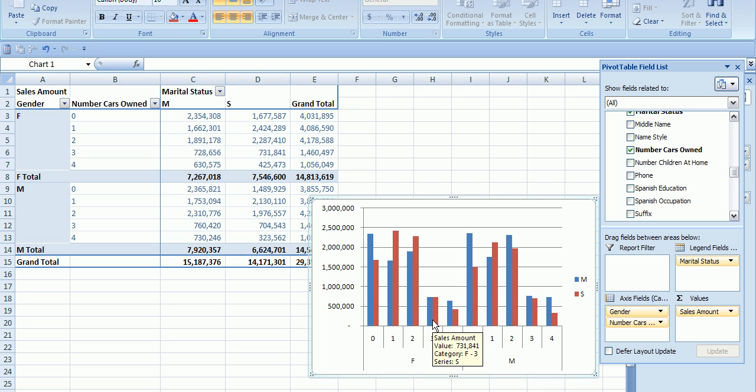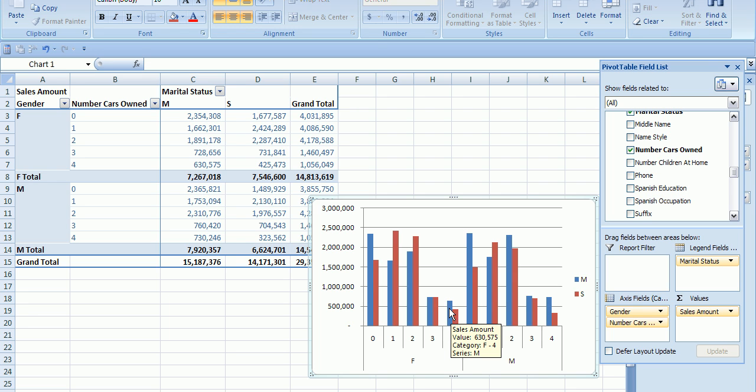Among the guys, many of our customers, the people who buy more of our products, have no car, 1 car, or 2 cars. People with 3 or 4 cars buy less.